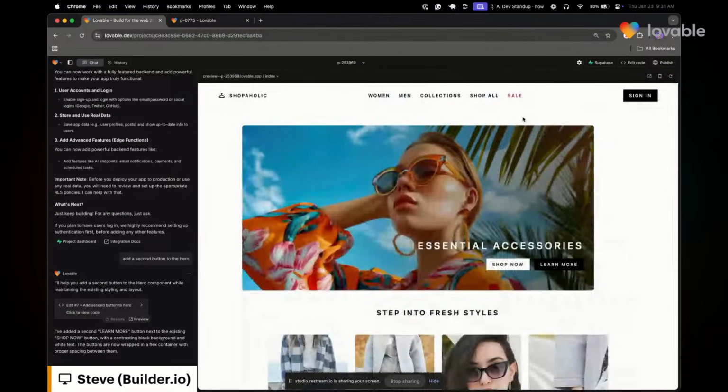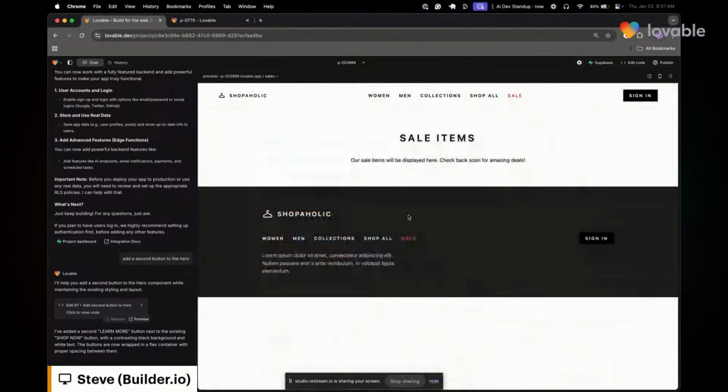So if I add other pages, like I just quickly said, make a sale page, I told it don't add anything yet, it already knows: the header goes above the routing, the footer goes below the routing, new pages show in between. It automatically can set up an application for you. I'll pause there so we can move on to other demos.